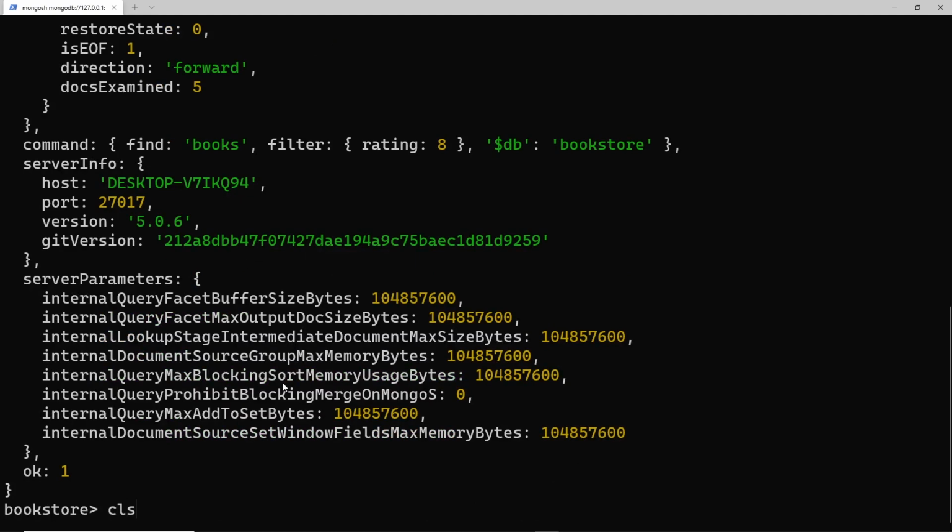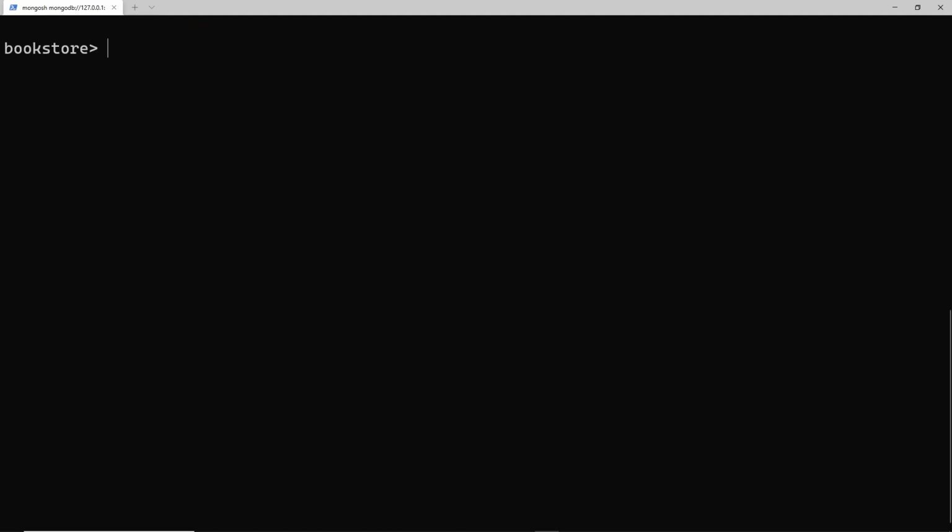Now what I'm going to do is clear this, and now I'm going to create an index based on that rating value. Now to do that, to create an index, I can say db, and then whatever the collection is, so books, and then I'm going to use a method called createIndex like so. And then inside here, I'm going to pass in whatever criteria I want to base this index on. So I'm going to say rating of 8, and that means it's going to create an index for us based on the rating, if you like, to get us all the books with a rating of 8. So if I press enter now, then you can see we get this string printed out, rating_8, and that is essentially the index that was created.